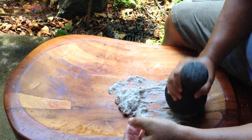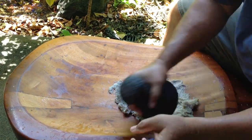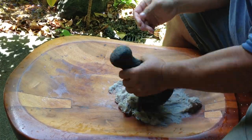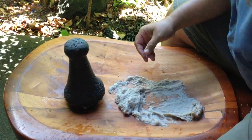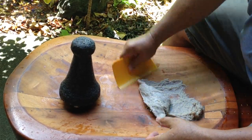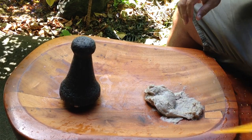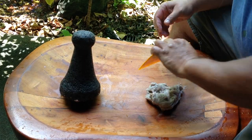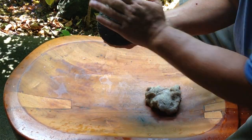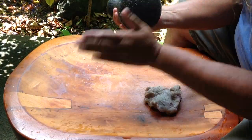This stone is so good. You can use other stones, and you've got to use them to know what really works for you. Working, working, switching hands. I'm going to scoop it in, bringing it in. Notice how that is breaking down as we go. I'm going to need a little bit more water — I don't want to add too much. At Pohaku, we're not adding water to the kalo. We want to get the surface of this stone nice and wet with the water.